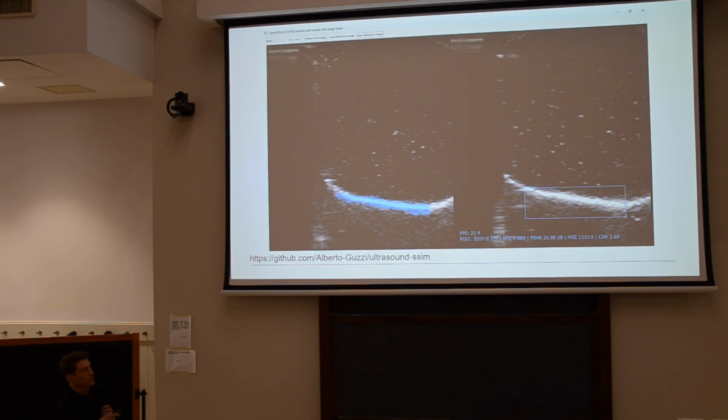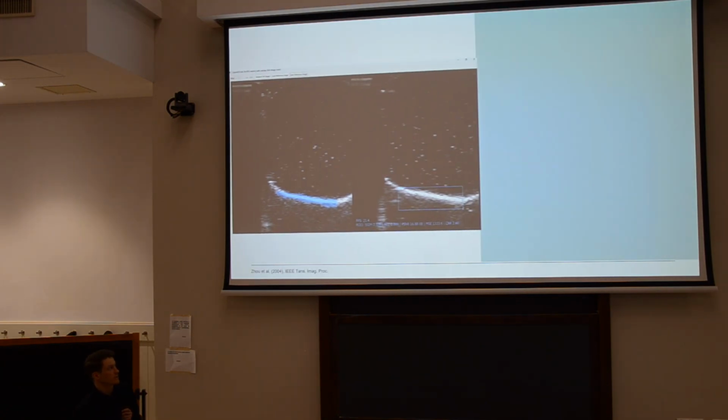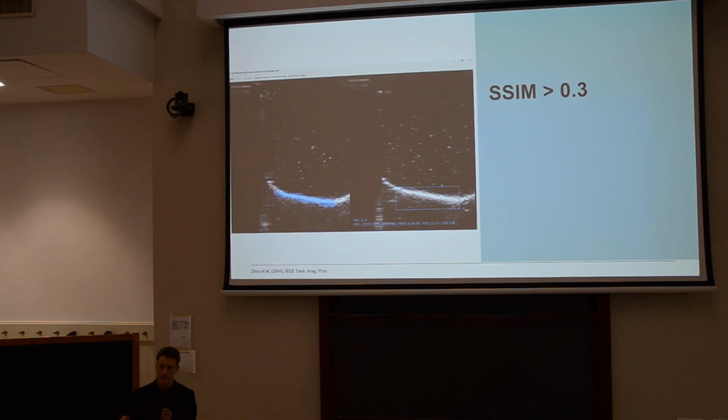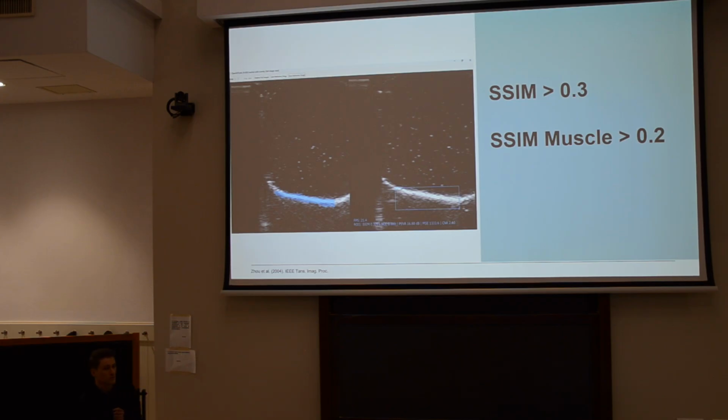To be fair, we did not combine this yet with the optical markers. So it's just a similarity. But what we are able to get is a 0.3, so 1 would be very high similarity, 0 is no similarity, just by looking at the phantom images here. And if we do this in muscle, the similarity is about 0.2. So I'm not really confident that we can use this to differentiate, but what we could maybe use is just the visual aid of moving the probe to anatomical features in the muscle, as on the person, so to say.